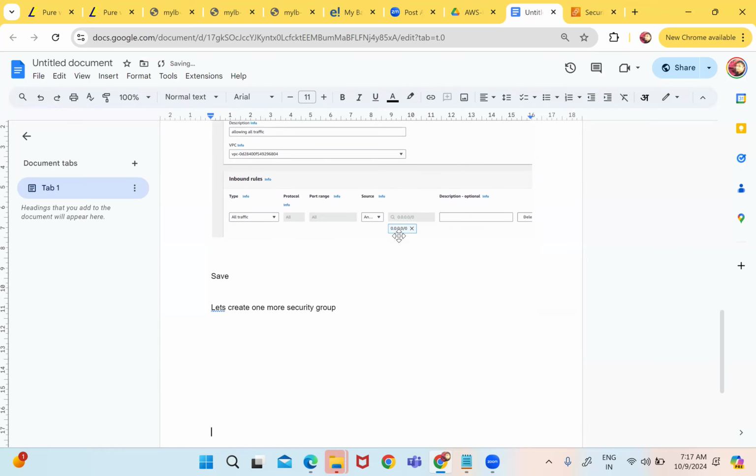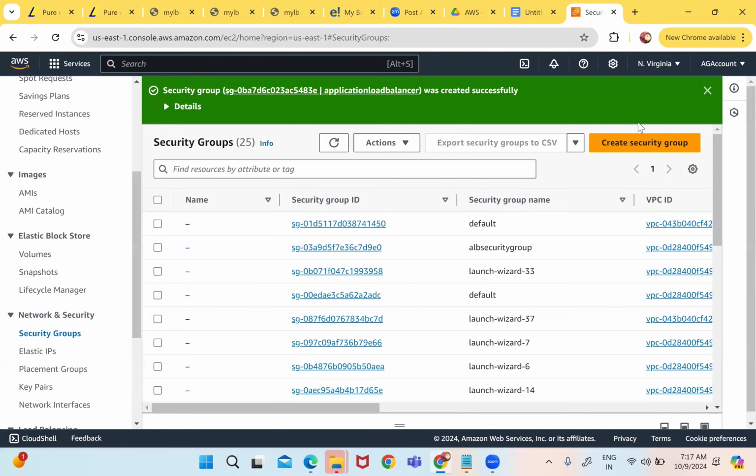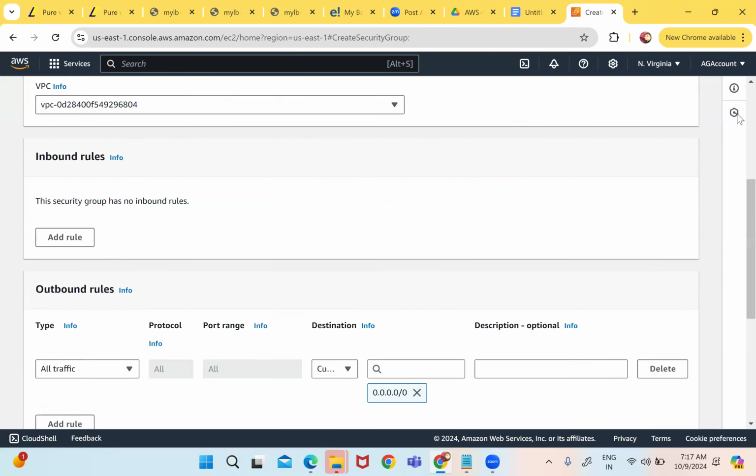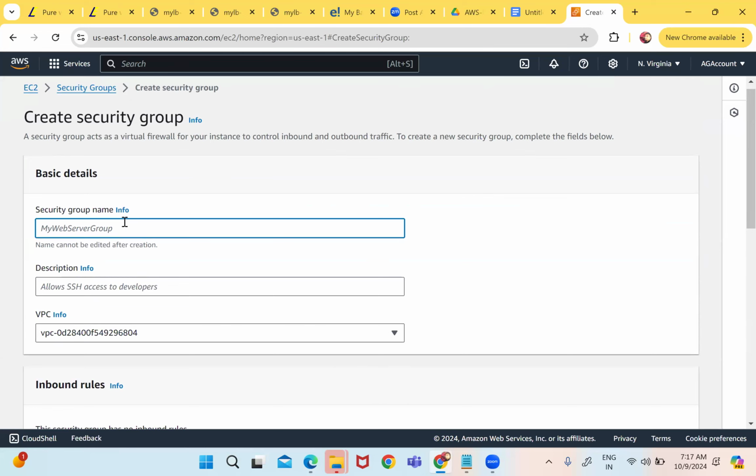Now I will say one more security group. This is the web server security group. Okay, you will give it the name. It's a web server security group. Some name you can give it here.